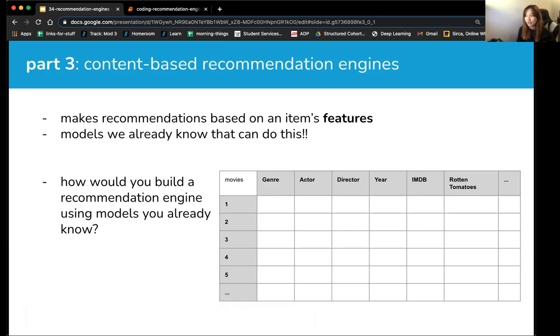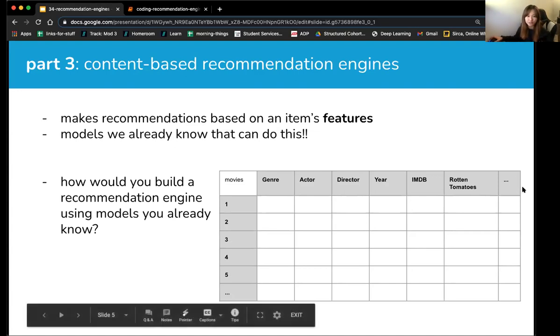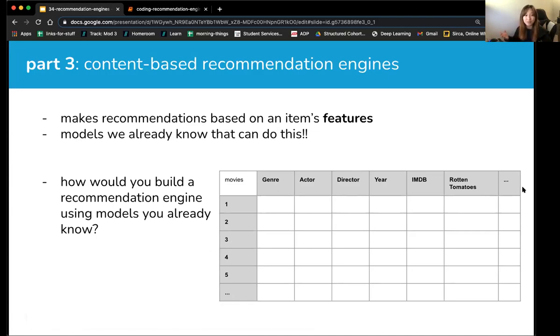Also, if you happen to have a lot of information on a single user, let's say I watch a Netflix movie every single day for the past year, I would have about 300 movies. I maybe will rate them thumbs up or thumbs down. That can be my label, and you can build a classification algorithm off of this kind of data. So imagine I have all of this data for all the movies, and as my target I have ones or zeros, just saying whether I liked it or not. You can build a classification algorithm per user as a recommendation engine.